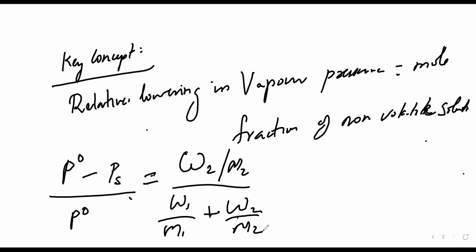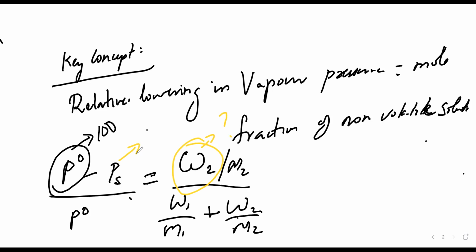Correct? And what is my P naught value? I'll just show it to you. This one, the P naught value. What is the value of this? 100. Correct? 100. What do I have to find here? I have to find this W2. What is given here? This is my 99. Rest everything is given in the question.